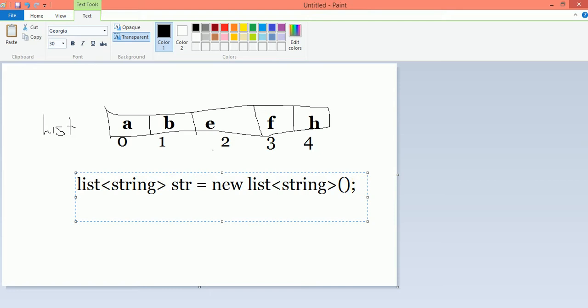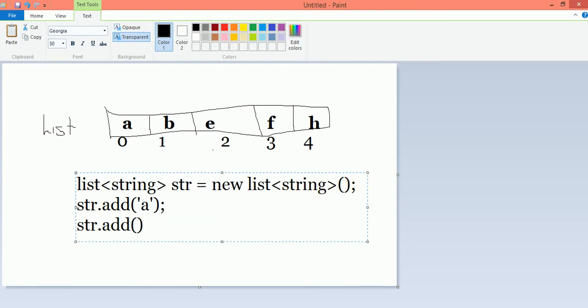Then if I want to add a, I use the method str.add, so I will add a. Then str.add b, like that. So that's how it works.